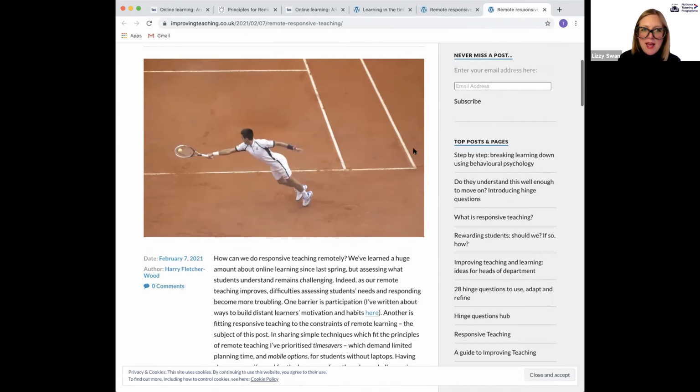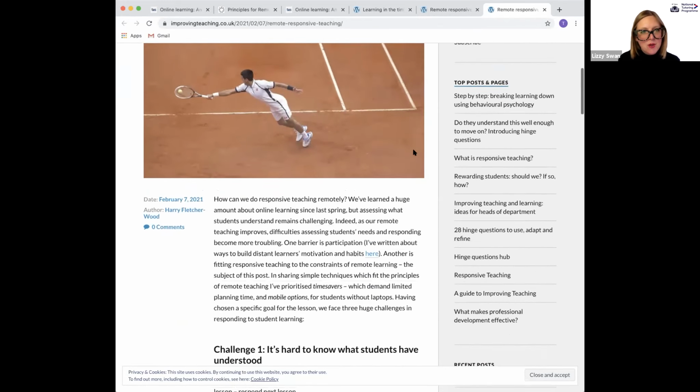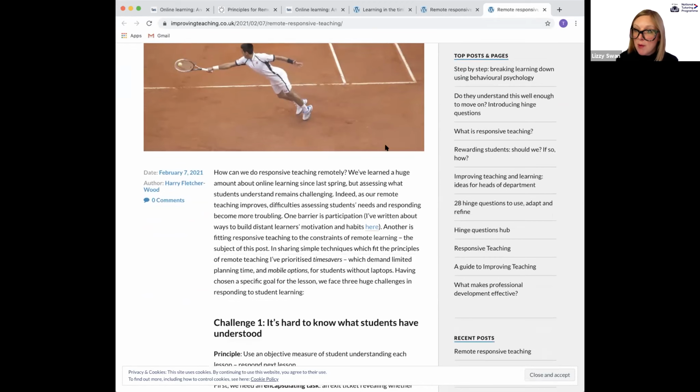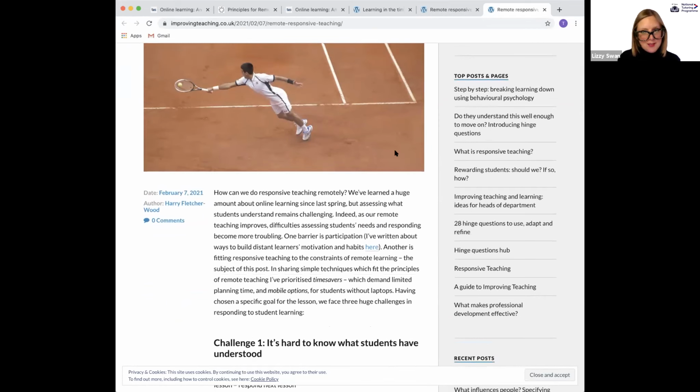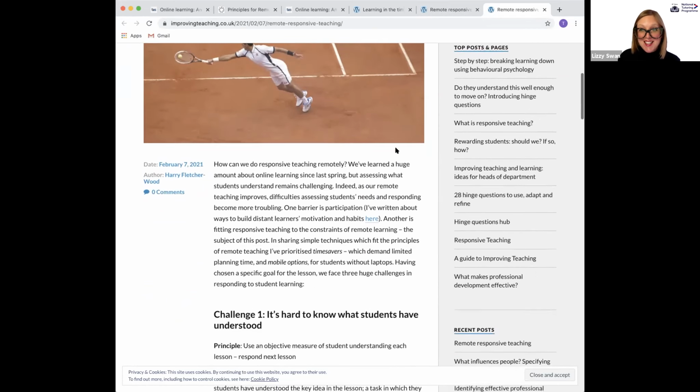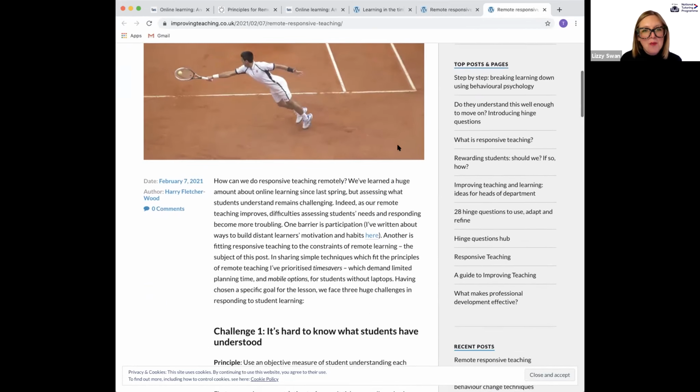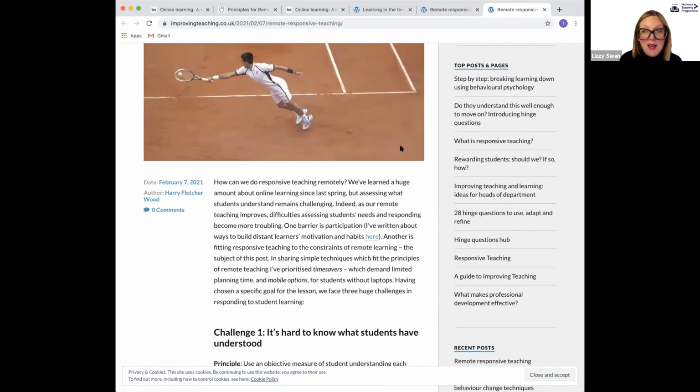There should be a picture of a tennis player for you. And please don't ask me to identify the tennis player, but I think somebody in the chat probably can. I want to say it's Novak. Let's move on. I realise that this is going to be a recording for some time, and I don't want my lack of knowledge about tennis players. That would make a good icebreaker activity.